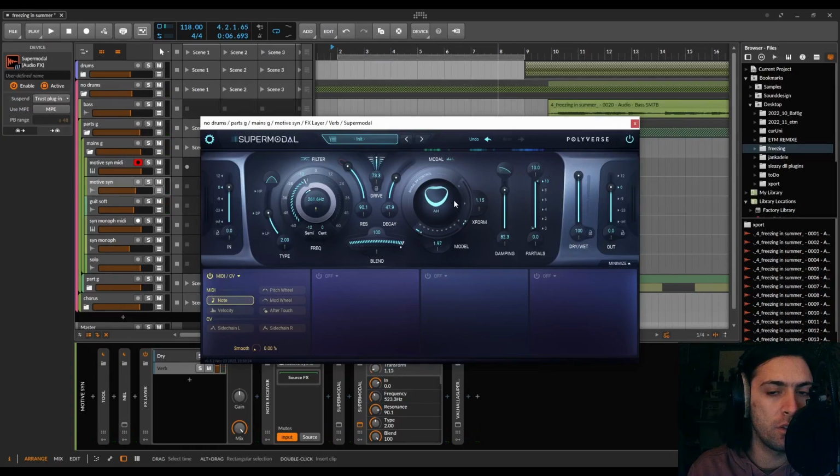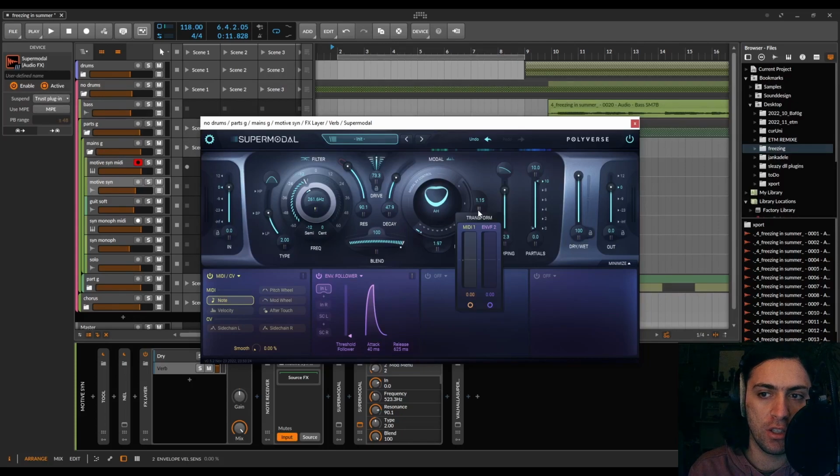So now I found a vibe that kind of works. Sounds a bit like a desert now. I don't know if it works with the rest of the track, but it's just something that works in itself. Now you can further tweak the patch as much as you want with different types of modulators. For example, the envelope follower, and then you can just attach it to different things and tweak it to taste.